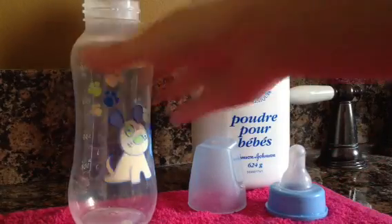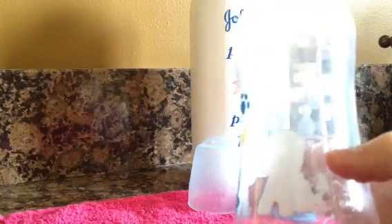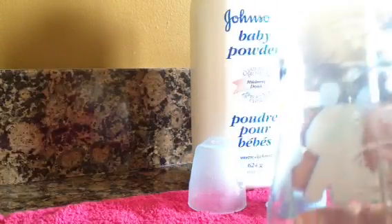So that is finished, now you can finish your bottle. My bottle just looks like this, and I'm going to fill it. Depends — if you want it to look more realistic, I wouldn't fill it all the way, just so it looks like your Reborn's been drinking. So I fill mine up until where it says 150, then fill that with water.